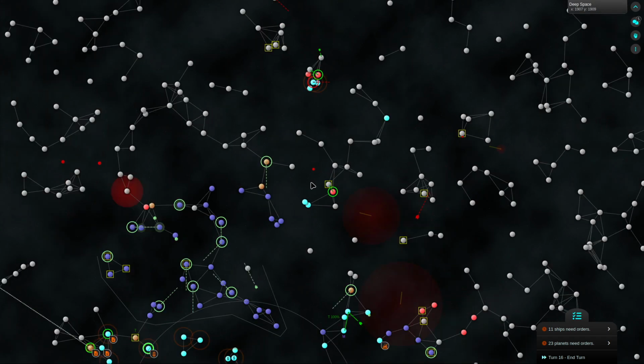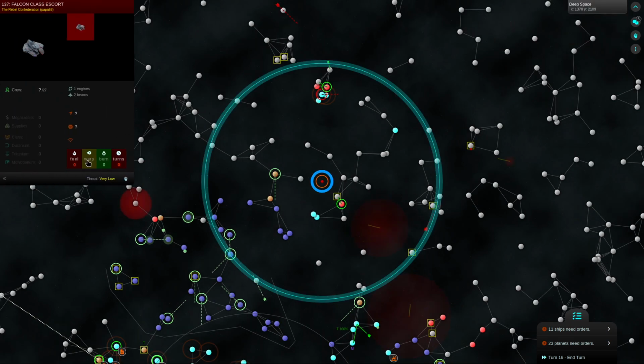Number one, I can click just on the ship and then determine if I see a warp speed, which I do. So it's warp 8. Therefore, I can safely assume that this ship didn't come out of the hyperspace. So it didn't perform a jump from anywhere, like from one of these planets, because if I click on it, the Falcon is hyper capable, so it can jump between 340 and 360 light years in a turn.